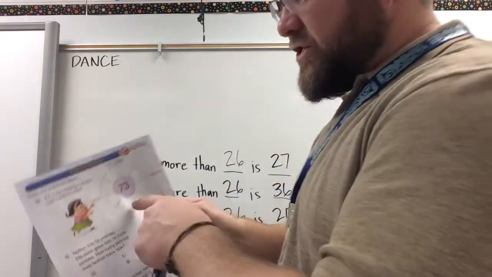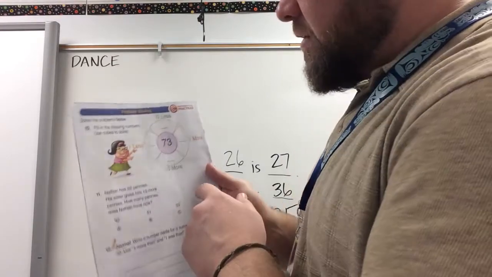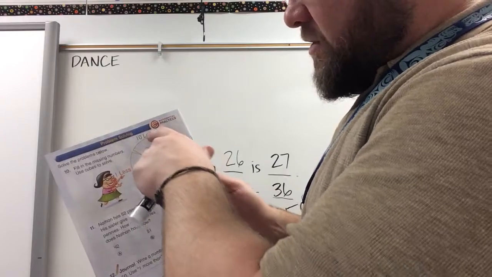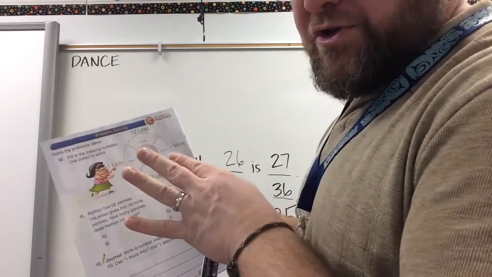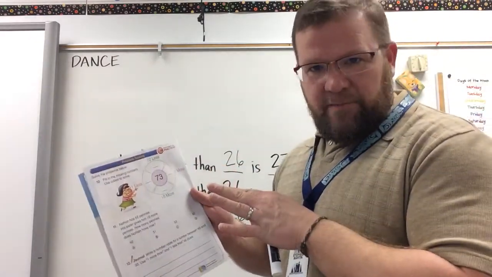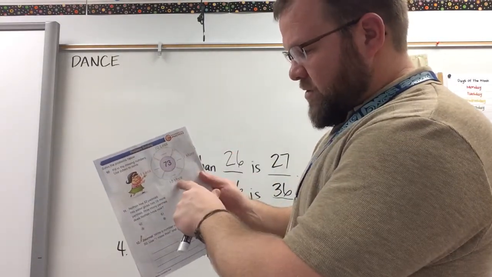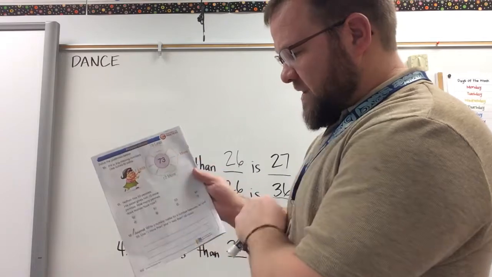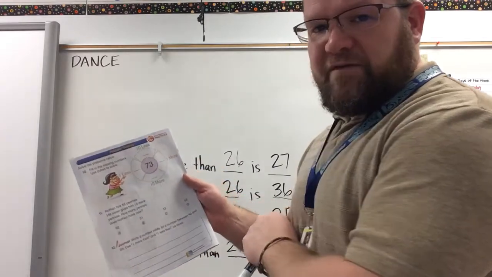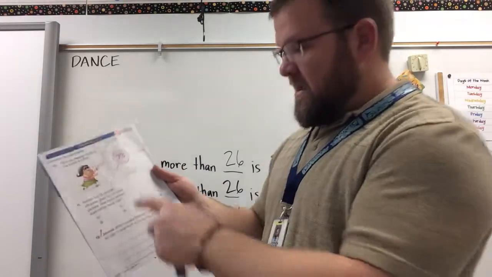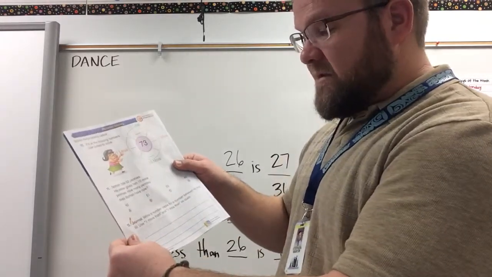Let's look at the back. Okay, now she shows you kind of a wheel here. And they give you the number they want you to work with, and they tell you where they want you to put your numbers. They still want you to do 1 more, 1 less, 10 more, 10 less, right? But they're going to put the 10 less up here, 10 more down here, 1 more here, 1 less there. So pause the video and fill that out now. Good.